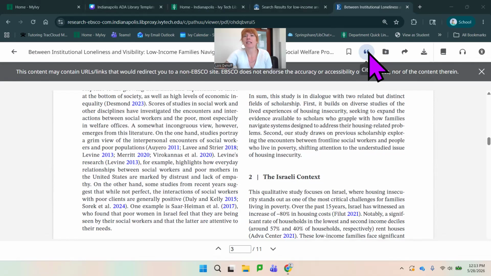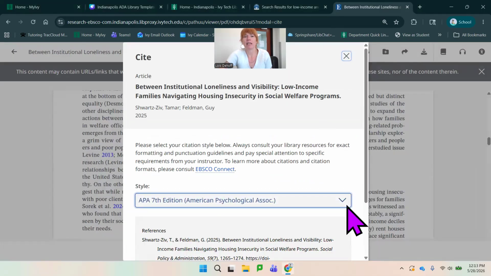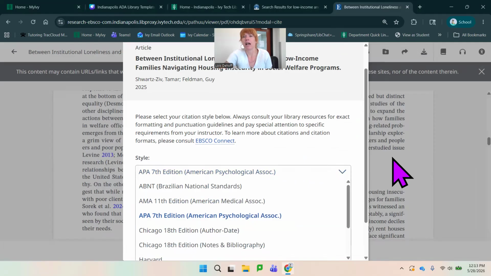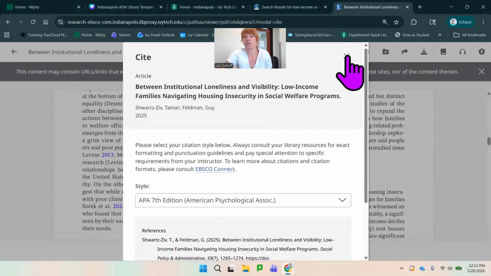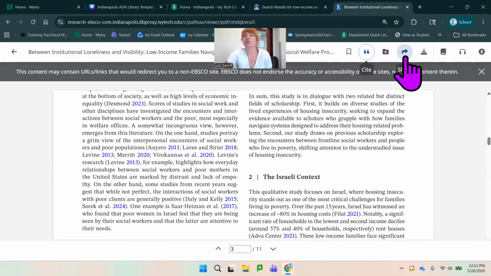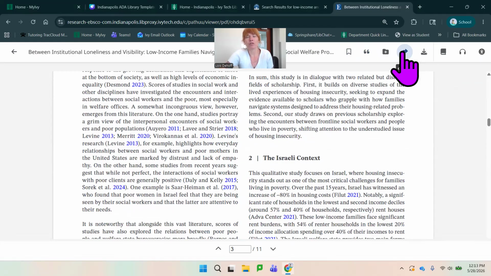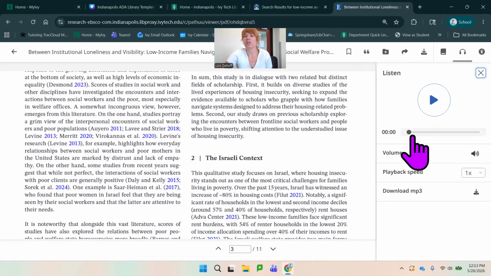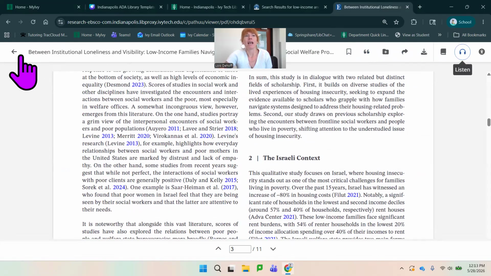We can go here for citation information. Once again, APA, MLA is offered here. Your instructor will let you know which one you're using in the class. You can use this swoop here to save it to your email or to send it to Google Drive or to OneDrive in Microsoft. You can download this to your device. You can also listen to this. So if you click on these headphones, you can speed it up, go to any part of the article, and listen to it as you live your busy lives.